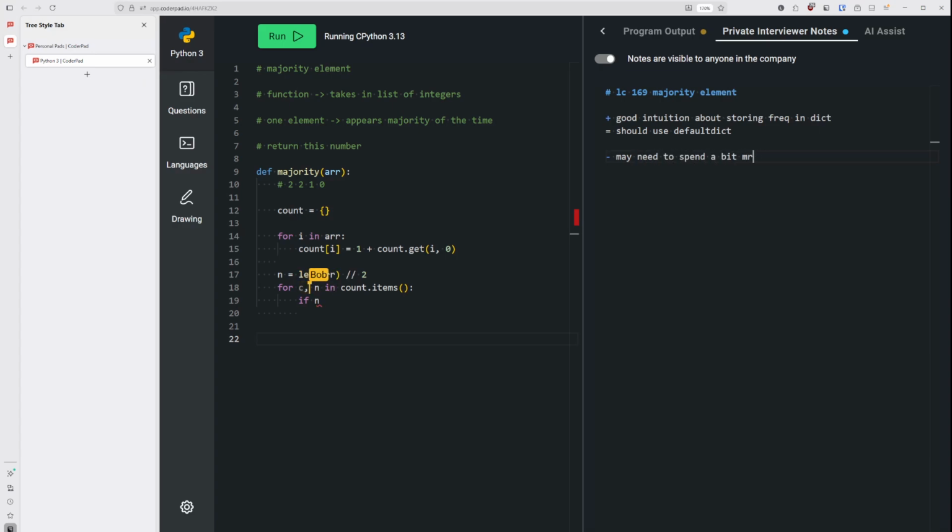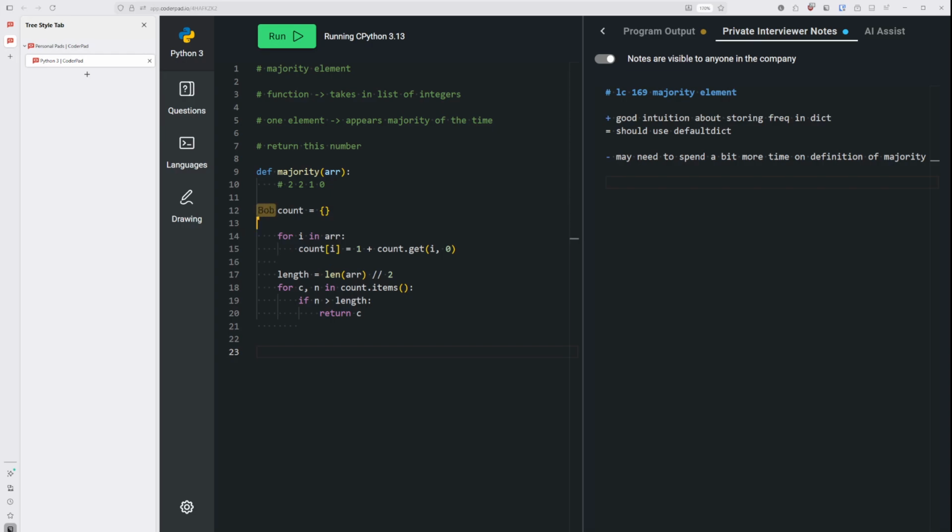If the count of our number is greater than the length that you need to be the majority, then we return that number, the majority element. And since it's always guaranteed to exist, I think this is it, right? Okay.